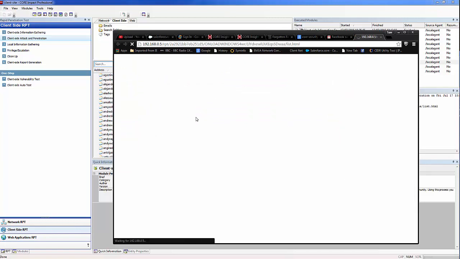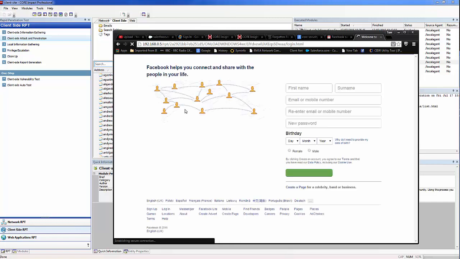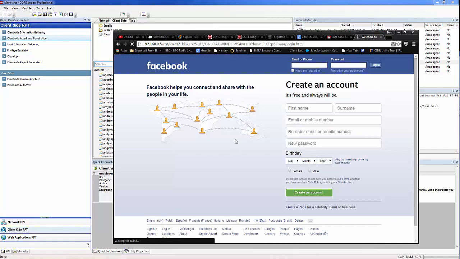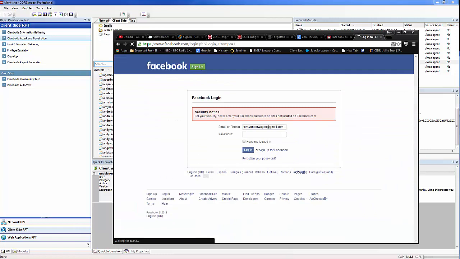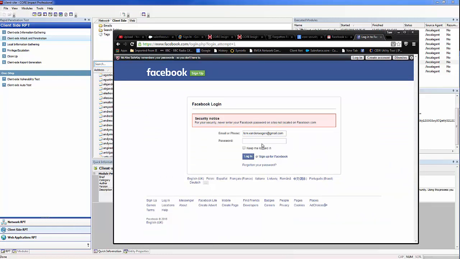This now obviously is not going to Facebook because it's going to Impact here. But of course I could spoof this as well. You can see it's going to a Facebook website, which is fake. What I can do is put in my email and password and try to log in. Now we're on the real Facebook, and now we can actually log in.